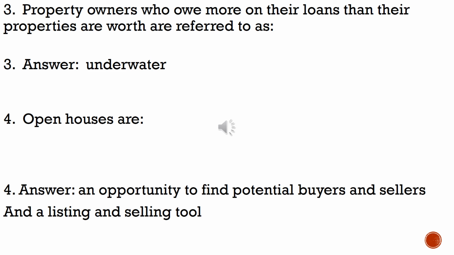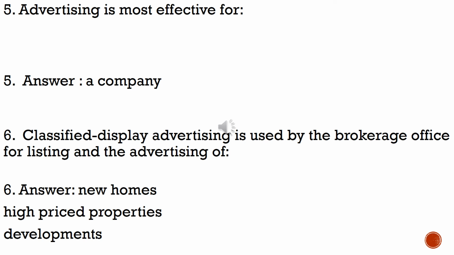Question number 3. Property owners who owe more on their loans than their properties are worth are referred to as: answer, underwater. Question number 4. Open houses are? Answer, an opportunity to find potential buyers and sellers, a listing and selling tool. Question number 5. Advertising is most effective for? Answer, a company.